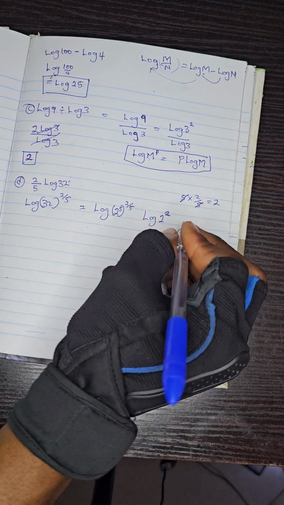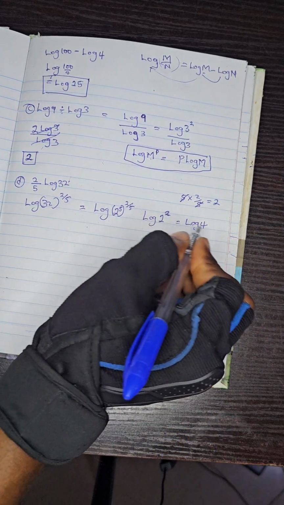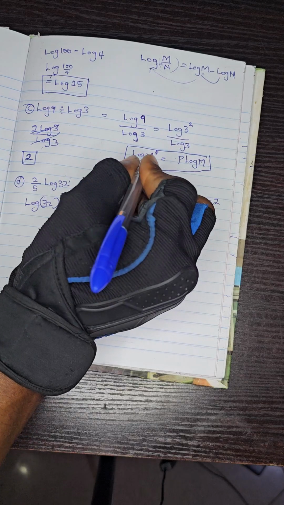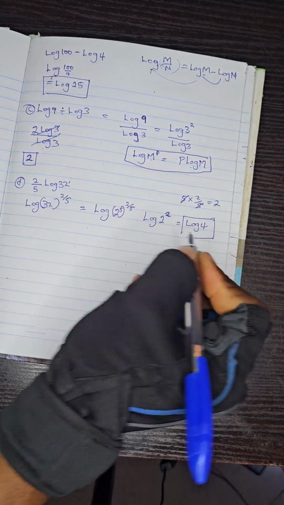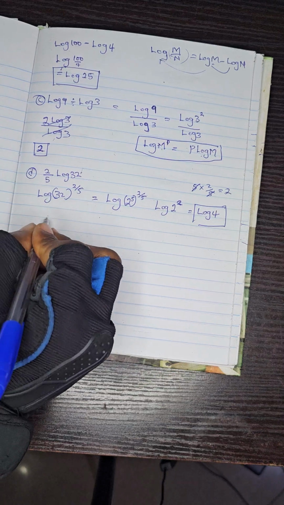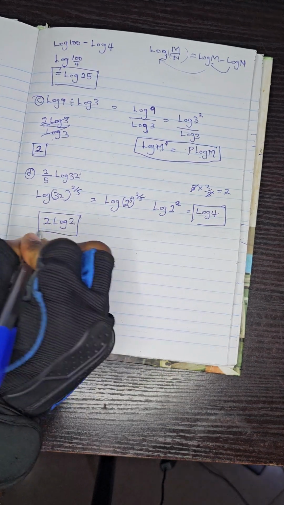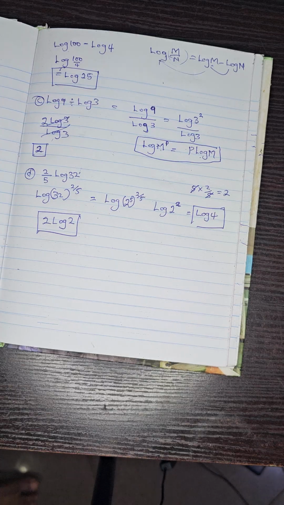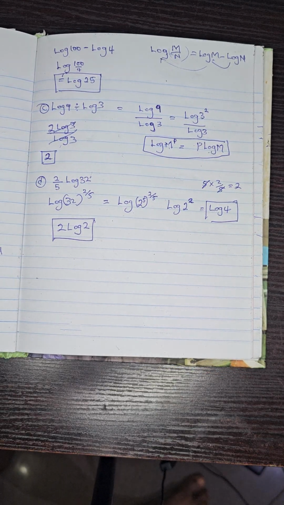So you have two ways you can put this answer. You can say it's log 4 because 2 square is 4, or you can apply this rule. Now it's in this form. You can take it back to this form. So this is the answer. This is still the answer. And you can take it this way. It will now be 2 log 2. This is another answer.